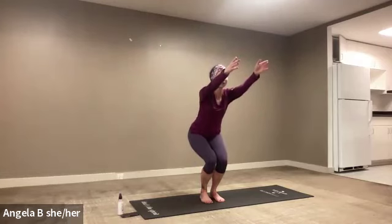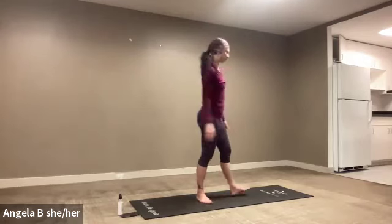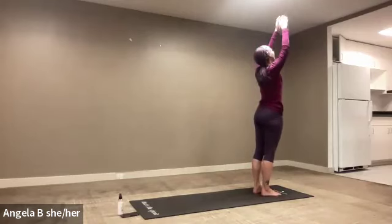Let your arms come all the way down. Sit your hips back, coming into your chair pose. Breathe here. And out. And now stand all the way up. Come to the front of your mat. Bring your arms up overhead. Exhale, fold forward.